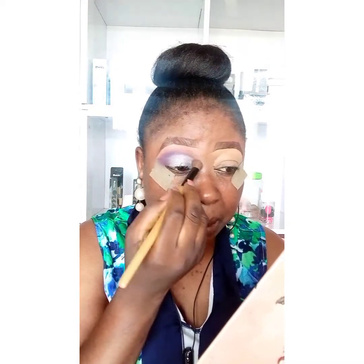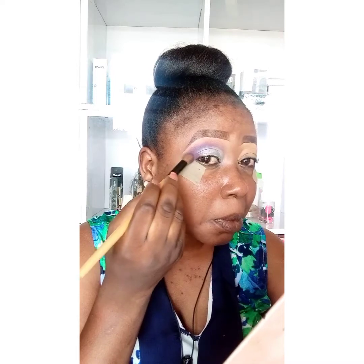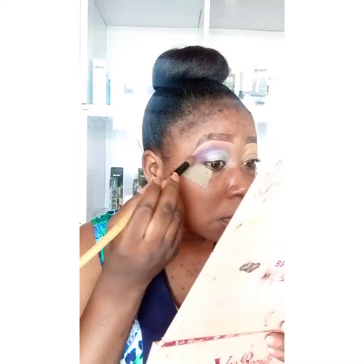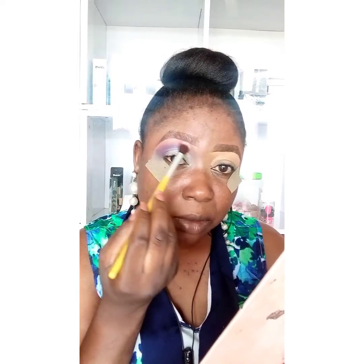I went back with my first transition shade to further define my crease because I made a mistake when I was cutting my crease. You can see how scattered the eyeshadow is on my crease. So I went back with my first transition shade, using the same brush and circular motion. I'm blending from the outer corner to the inner corner, and for blending, tap, tap, tap until it all blends in together.